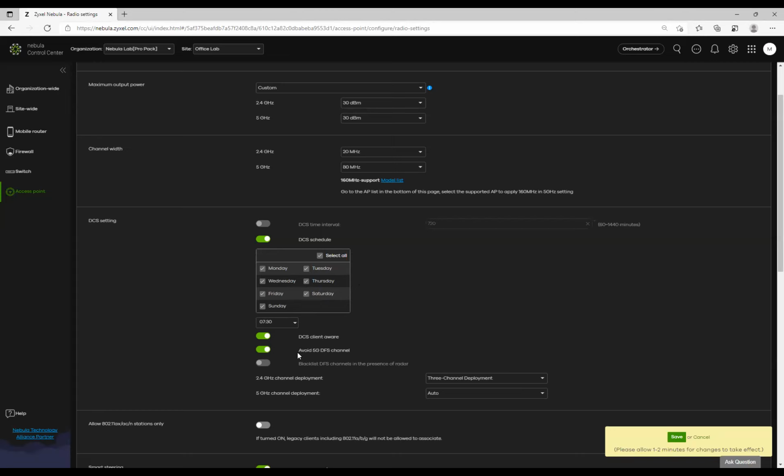Another option here is going to be your DFS, which is your DFS channels. You want to allow this to be on. So you want to avoid 5G DFS channels. So your DFS channels are going to be specific channels in the 5 gigahertz spectrum that are licensed by the government. And by FCC ruling, if you broadcast on that channel and it's needed, the AP has to be shut down for up to 30 minutes. So the radios get turned off. So if you're finding issues where your 5 gigahertz SSIDs or your APs just suddenly drop off and they're not broadcasting, you're going to want to check to make sure that you're avoiding your 5 gig DFS channels.